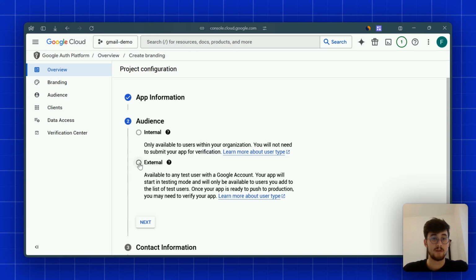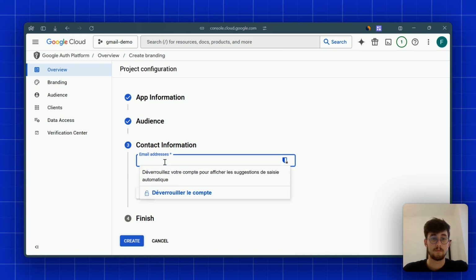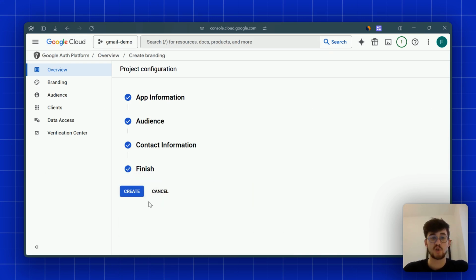Next, select external. Next, same thing. Next, and finish.